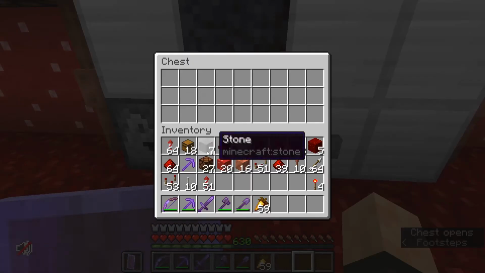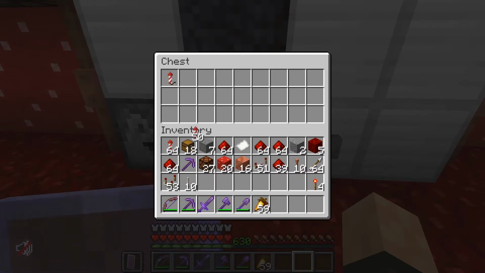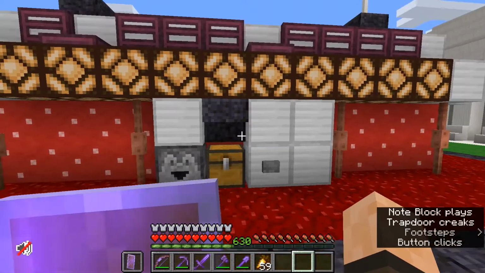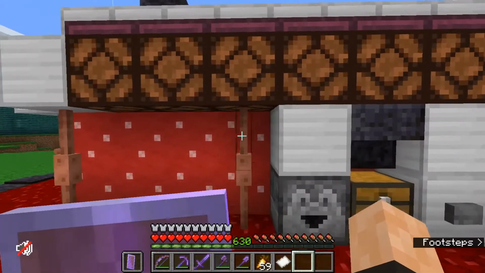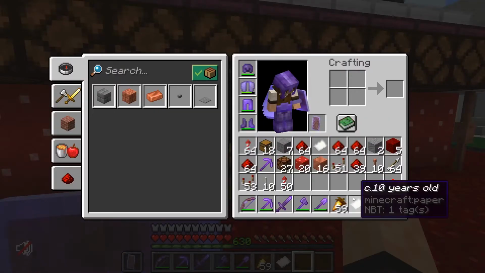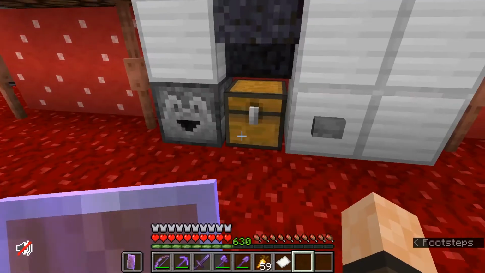Let's put an item in the chest. Now, I crafted these rockets the other day. So let's put a rocket in. Then let's press our machine. Oh, there we go. And it says it's from circa 10 years old. Now, obviously, any kind of machine like this is going to have a margin of error, and that's perfectly acceptable. So it's 10 years off, but because we're calculating probably quite a few centuries, if not millennia, that's perfectly acceptable. So it seems like that is working.